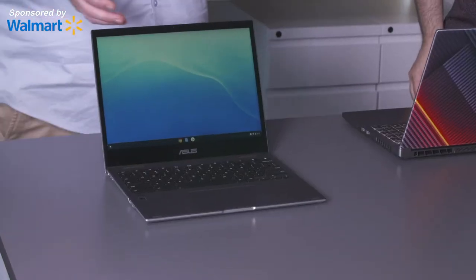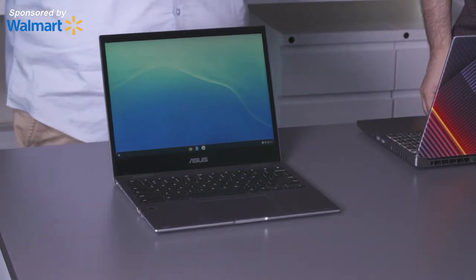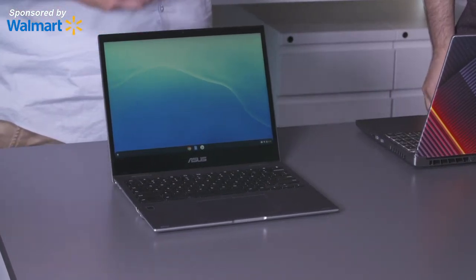Different people can have their own experience on the machine. And the other thing, and this is a great low-cost device to introduce kids to tech for the first time. Both Google and a lot of these things have really great parental controls that you can pair with a good thing like this, so the kid can't get themselves in too much trouble, especially if you're sticking within the stuff that's in there, both with the Play Store and with Chrome, setting up a child profile. And then for the most part, they can start to get used to this stuff.